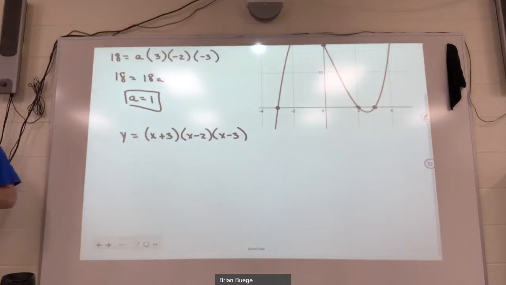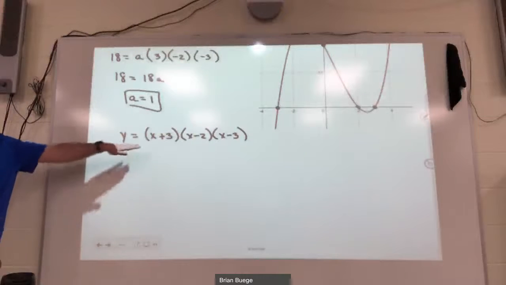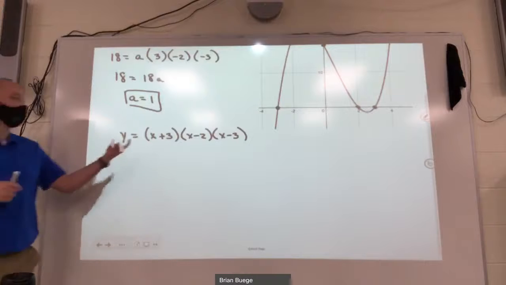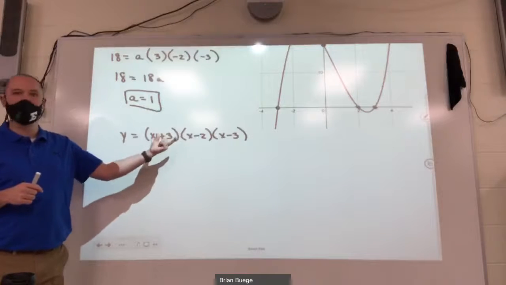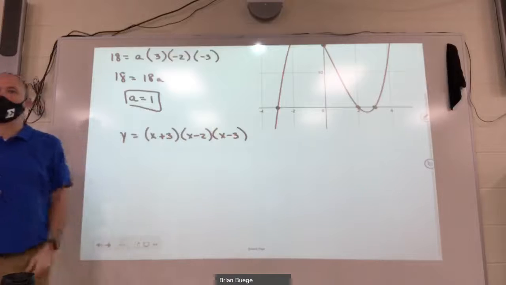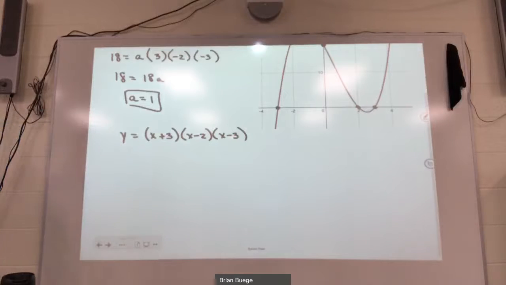If I asked you to do this in standard form, though, by the way, what would you do? We're not gonna do it, I'm not gonna worry about it, but if I asked you to put that in standard form, what would you do, Sophia? Yeah, just take the first two factors and FOIL them out, and then take that answer times x minus 3 and distribute through. Okay, just a whole bunch of distributing. Multiply that whole thing out. Okay?